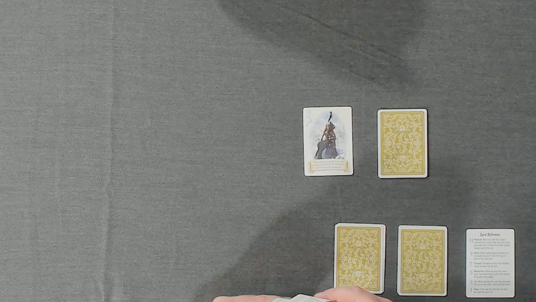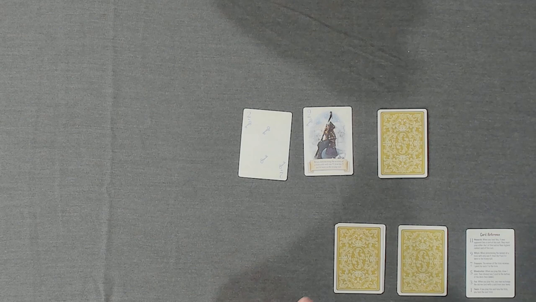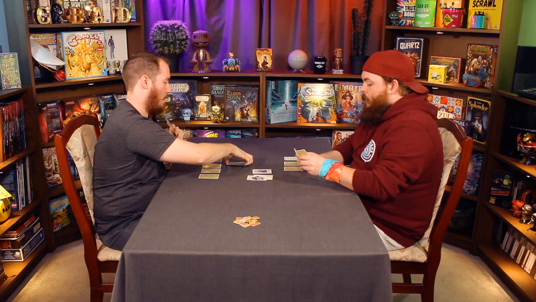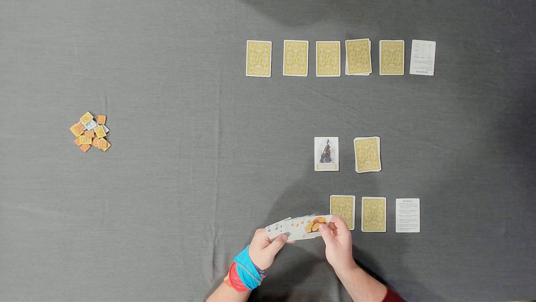I do. All right. I'm going to play a 5. Draw a card. Interesting. Not a bad draw. I'm going to get rid of this card. Him down there. Take that, and I am on 5, and I get to lead.